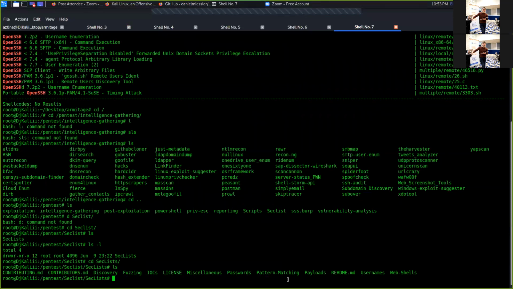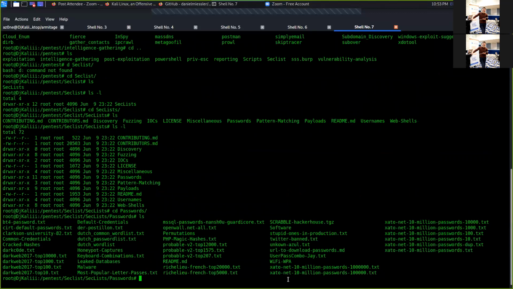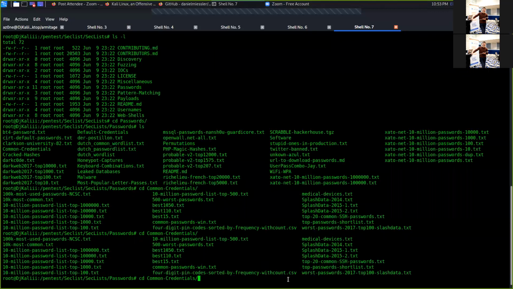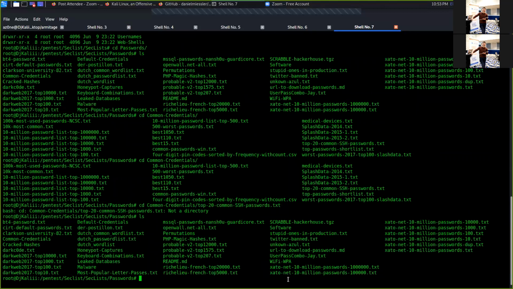So let's just go into it and find where we're going to head into. So let's go into passwords. Where else are we up to? So I think it was common credentials. What else do we have? And let's go into top 20 common SSH.